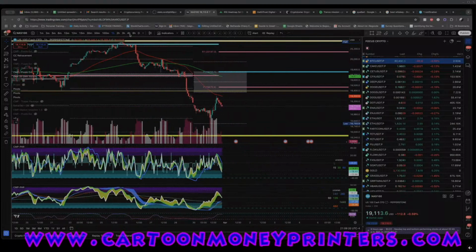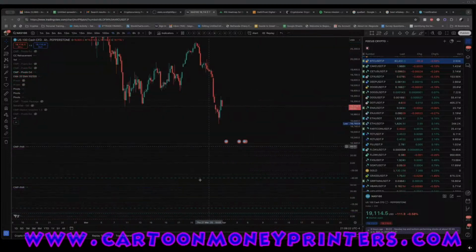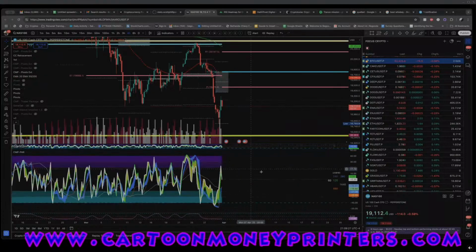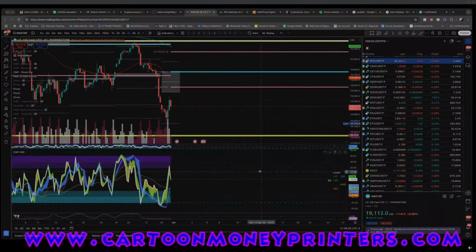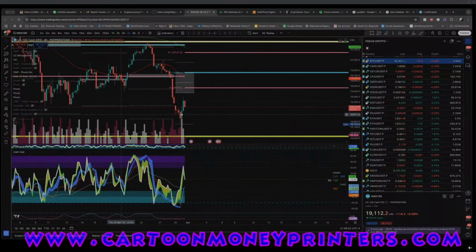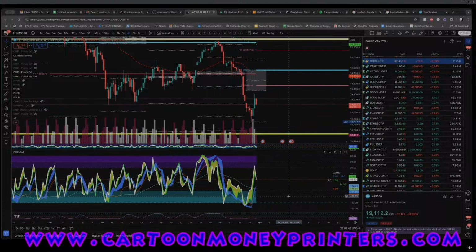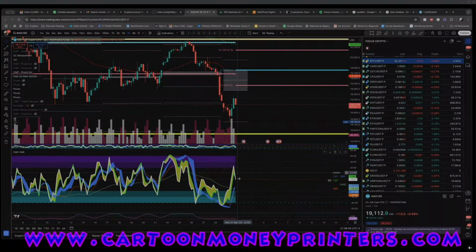Let me look at the 4 hour, and I'm not even going to bother looking at lower time frame par. It's kind of meaningless as far as the macro. That is not a bull div on the 4 hour because it made a new low. So I think we've got to make another divergence, and I don't know if it's going to just come straight down, because that would be a little bit too much, especially during Asia session.